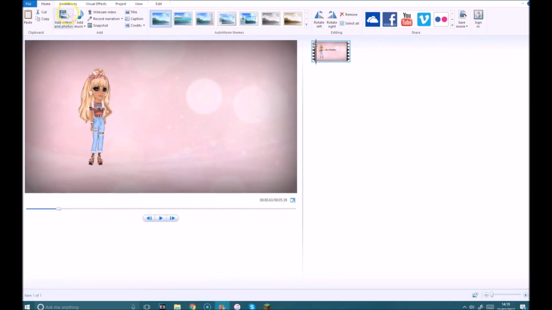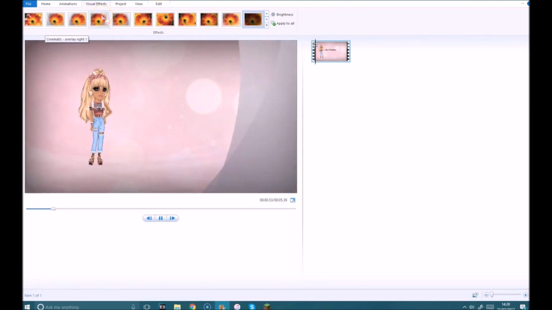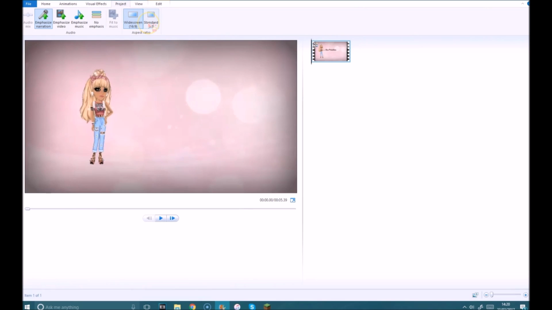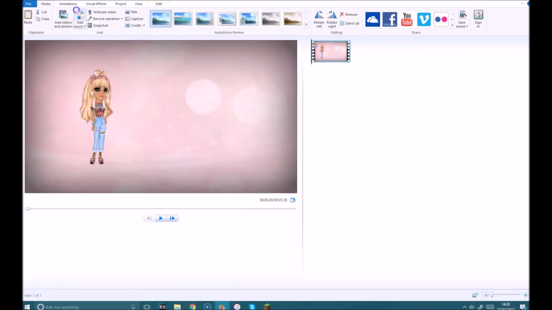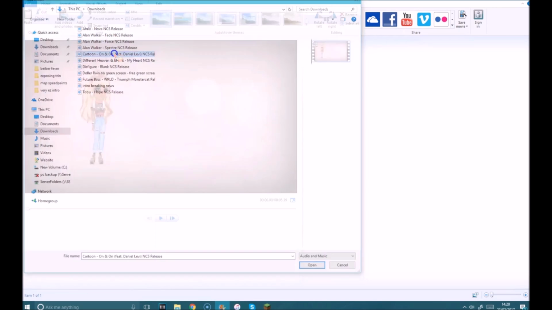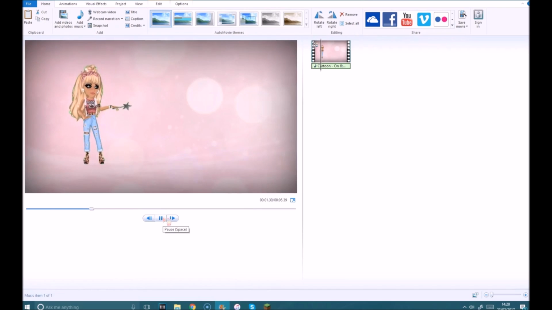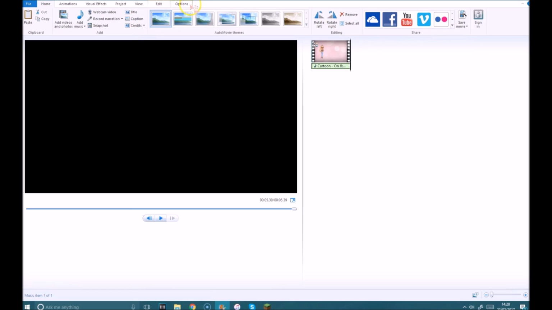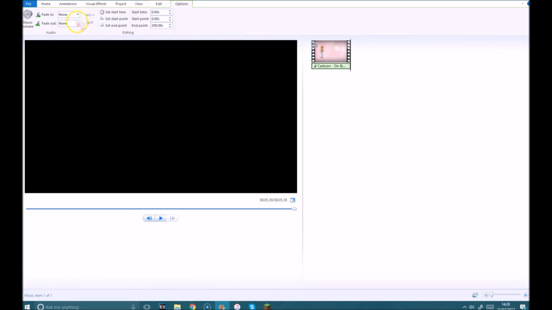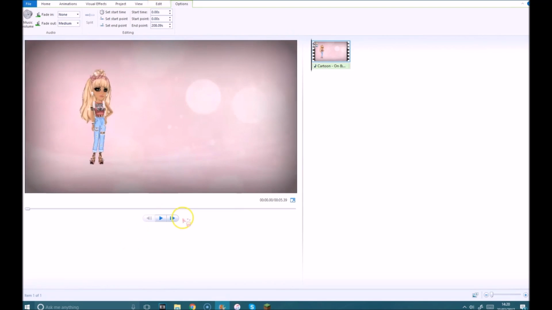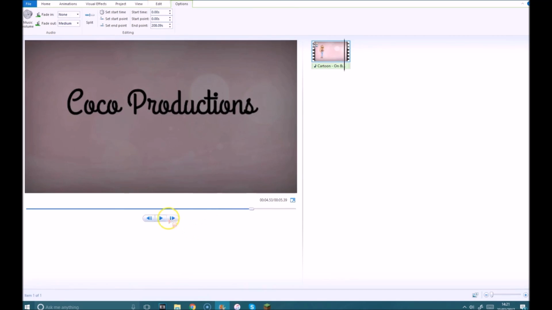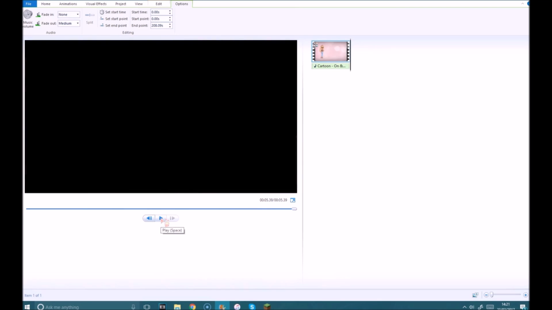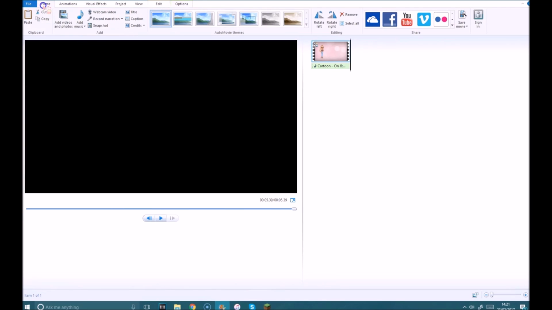You can add literally anything you want. Like you could add one of these onto it. I don't think that looks very good, but you could do any of these. And if you want to add music, just press add music and add any music you want. I don't know if you guys heard that, but it sounds pretty good. And then you can put fade out, medium. Don't do it slow though, because you won't have music on for half of your intro. And it will fade out nicely rather than just ending randomly.